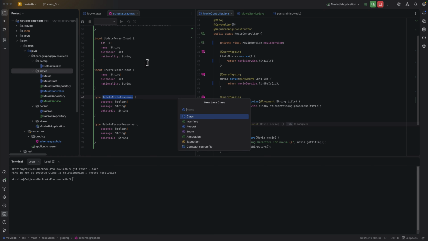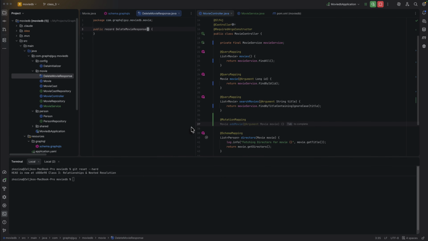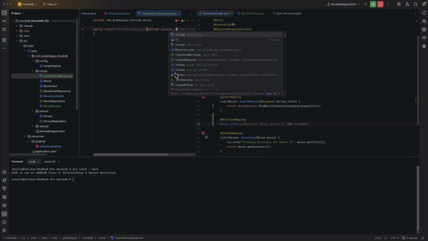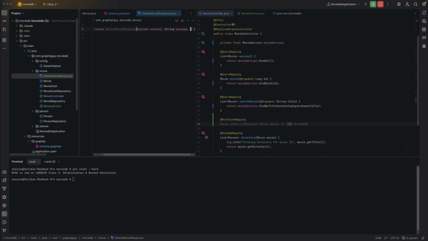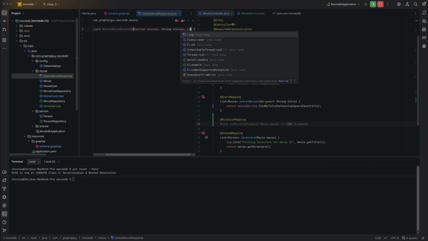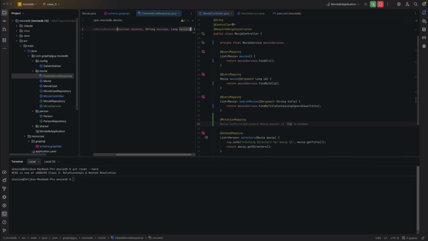So we'll create a record that has a Boolean primitive, which is success, string message, and long deleted ID.